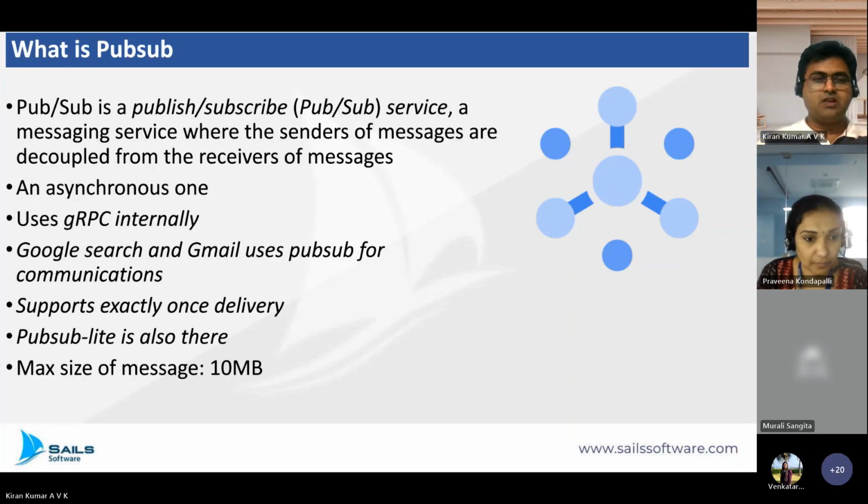Okay, so PubSub is a publisher subscriber service where the senders of the messages are decoupled from the receivers of the messages. Senders of the messages are publishers here, and the receivers of messages are subscribers.